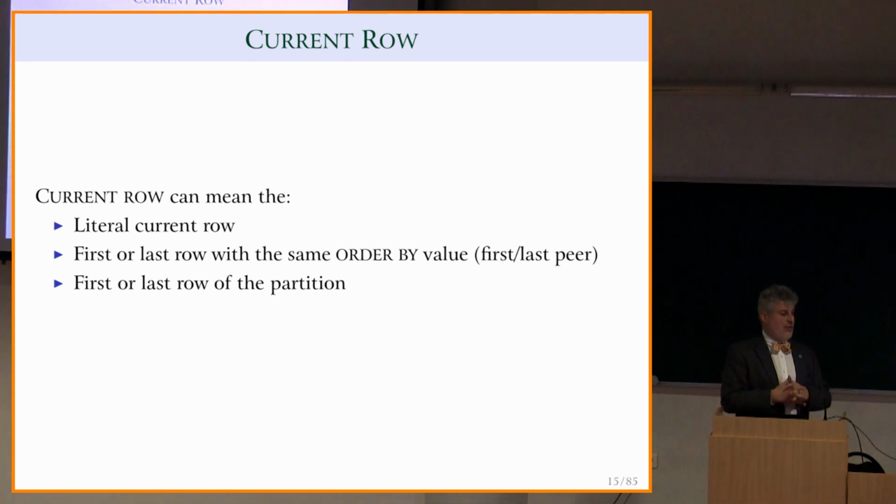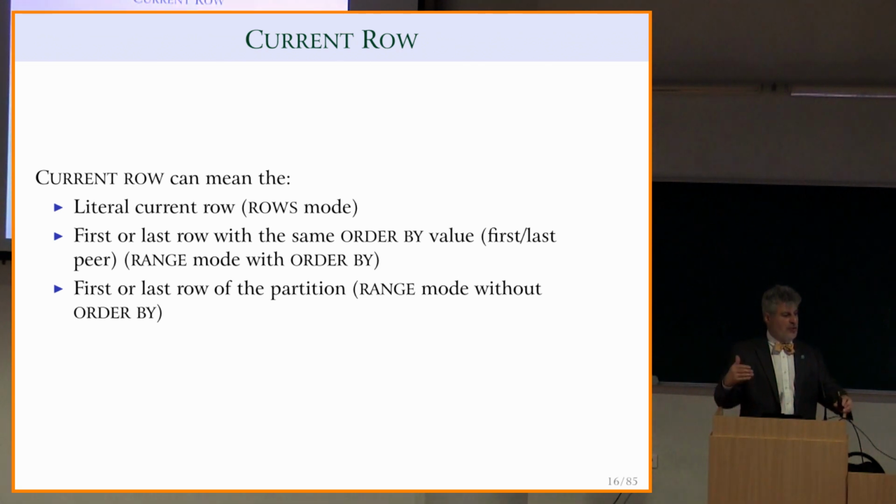Okay? There are other cases where current row will literally mean the first or last row of a partition. I know it makes no sense why they did it this way. I'm not sure why. Some people who understand mathematics better than me have explained that it's okay, but it is a constant source of confusion. So just be aware the word current row does not always mean what you think it means. Okay, and I'll show you specific examples as we go forward.